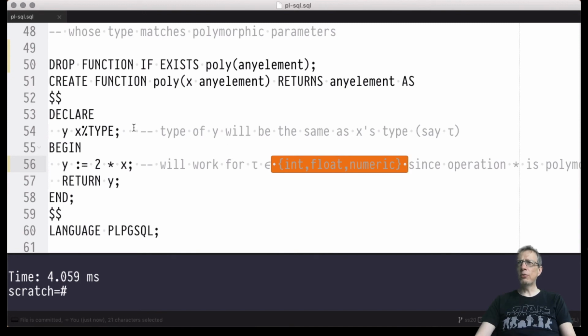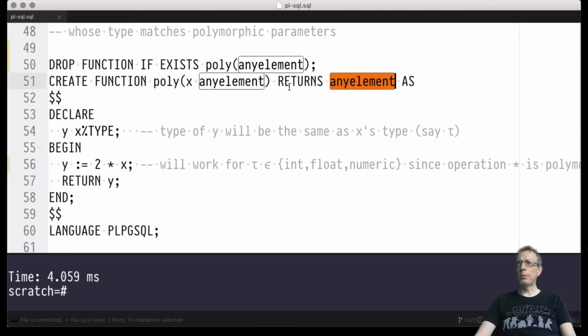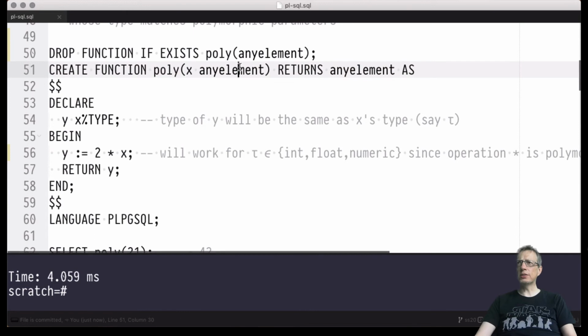And this declaration makes sure that y will be of the same type and can receive the result of this computation. And we then return it, which will be compatible with the return type, because y will have the same type as x, and that's exactly what is expected of this polymorphic poly function. Okay, so let's declare this.